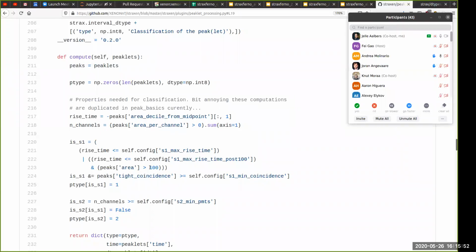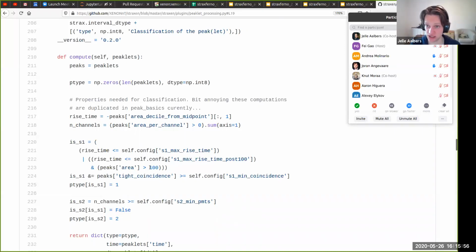In principle, we could have an area cut as well, but an area cut is also very easy to do later in the analysis. Still, this could certainly be one of the conditions in the S1 classification. It's better to do it here than as a cut later, unless you've already processed the data, because otherwise you might get several fake S1s in the event, which will mess up the pairing.